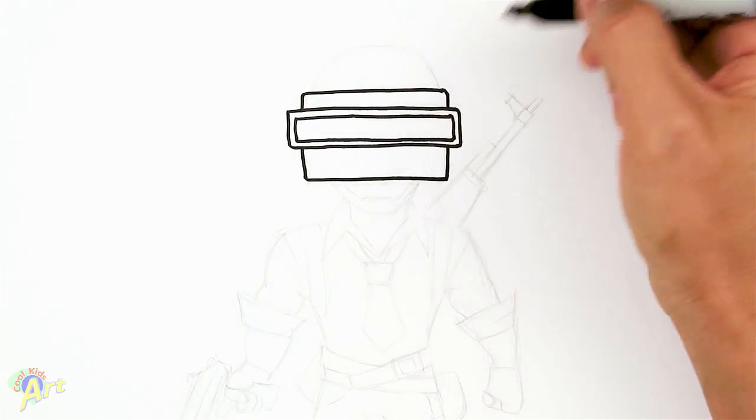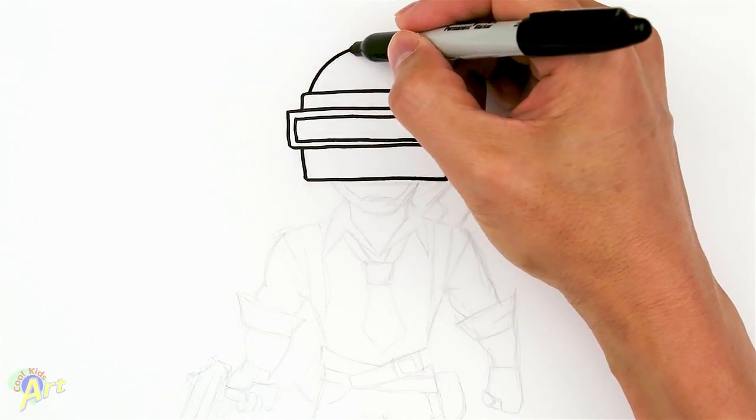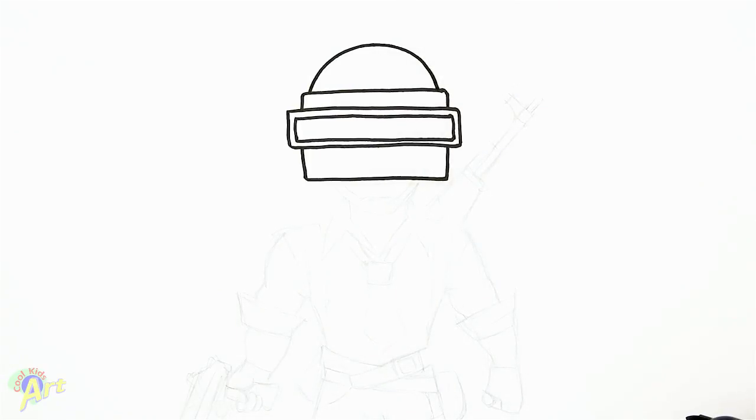And then now we can draw in the top of the head. So just a dome shape from here. We're just going to go all the way up, and just curve it back down. Alright, so that's pretty much the top of the head.